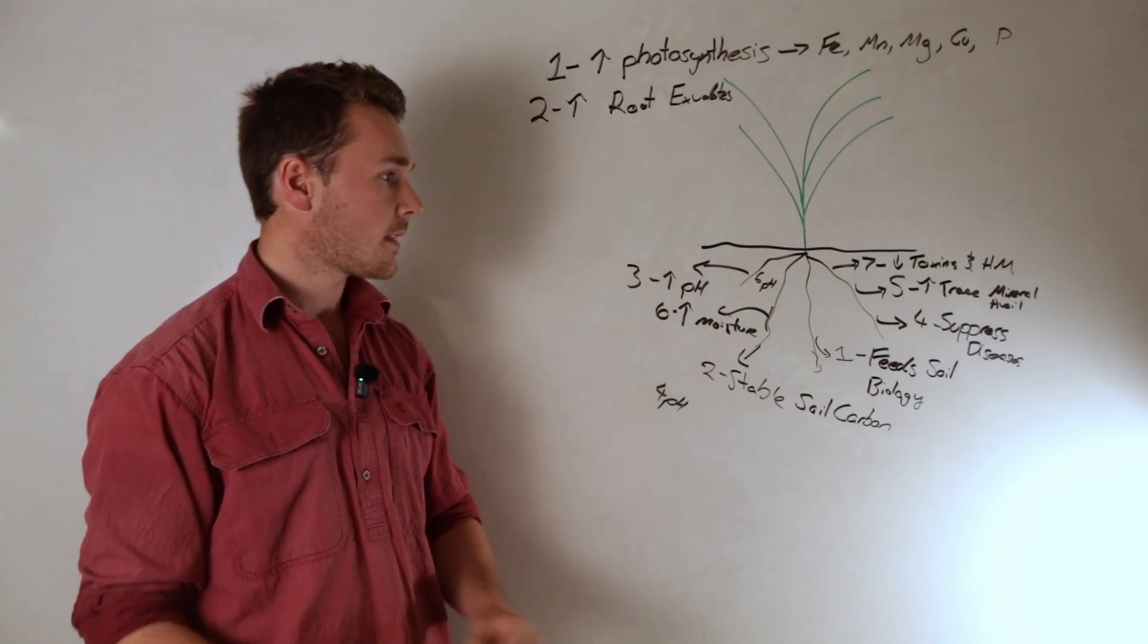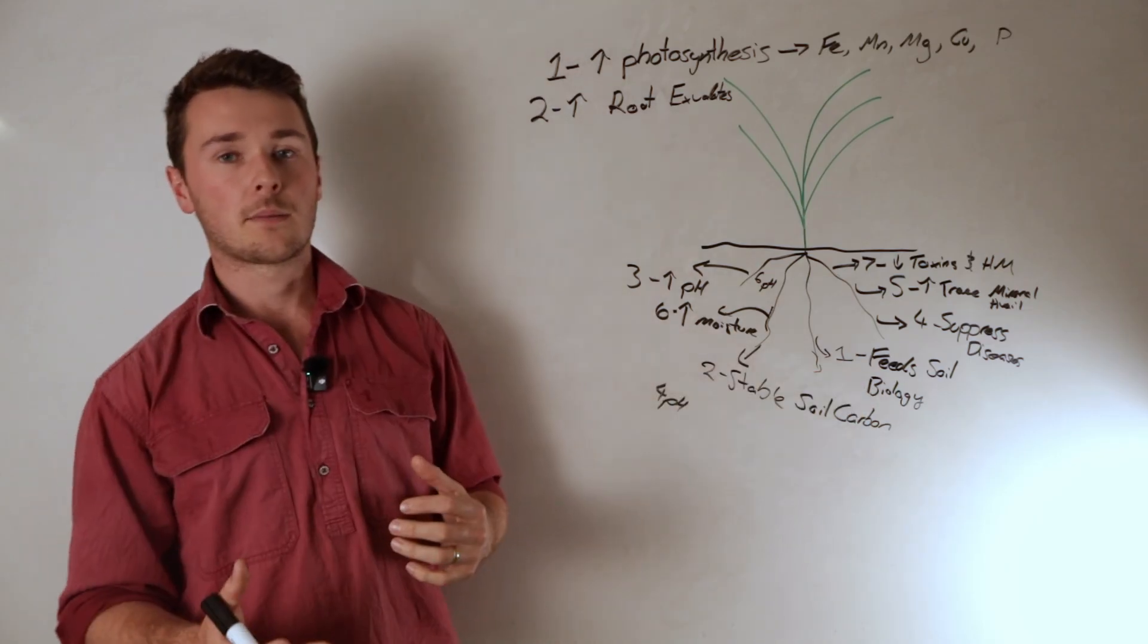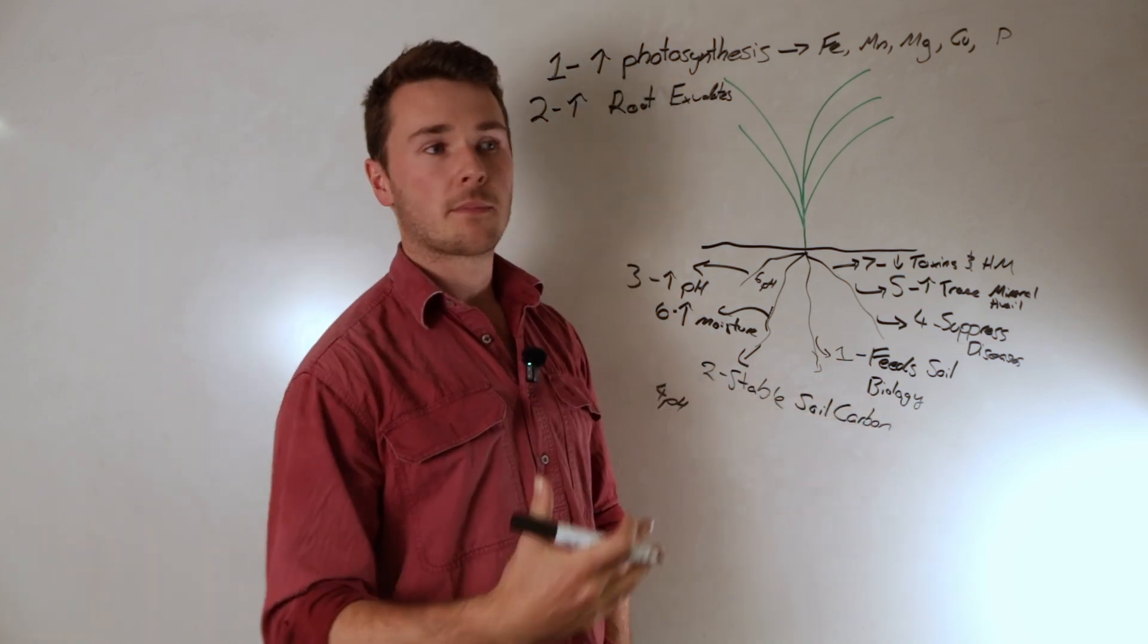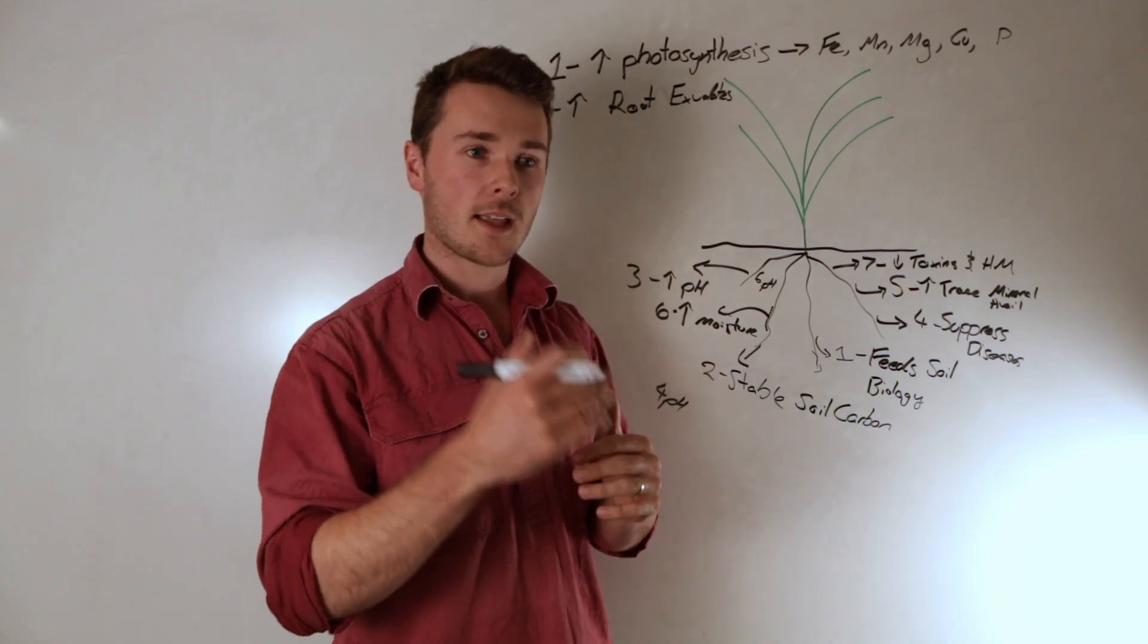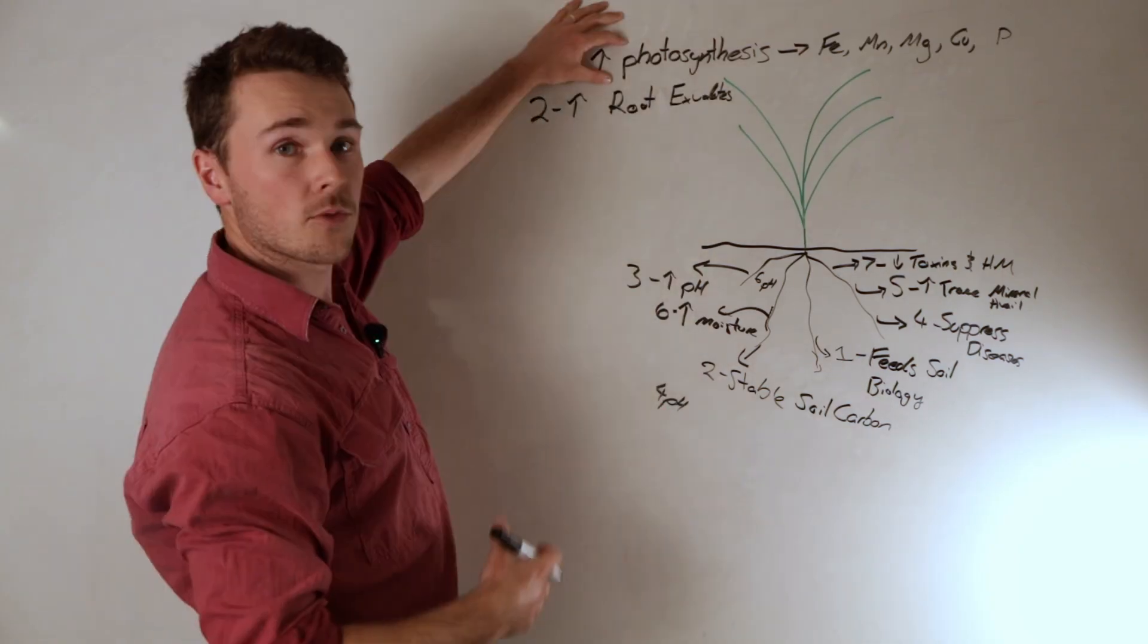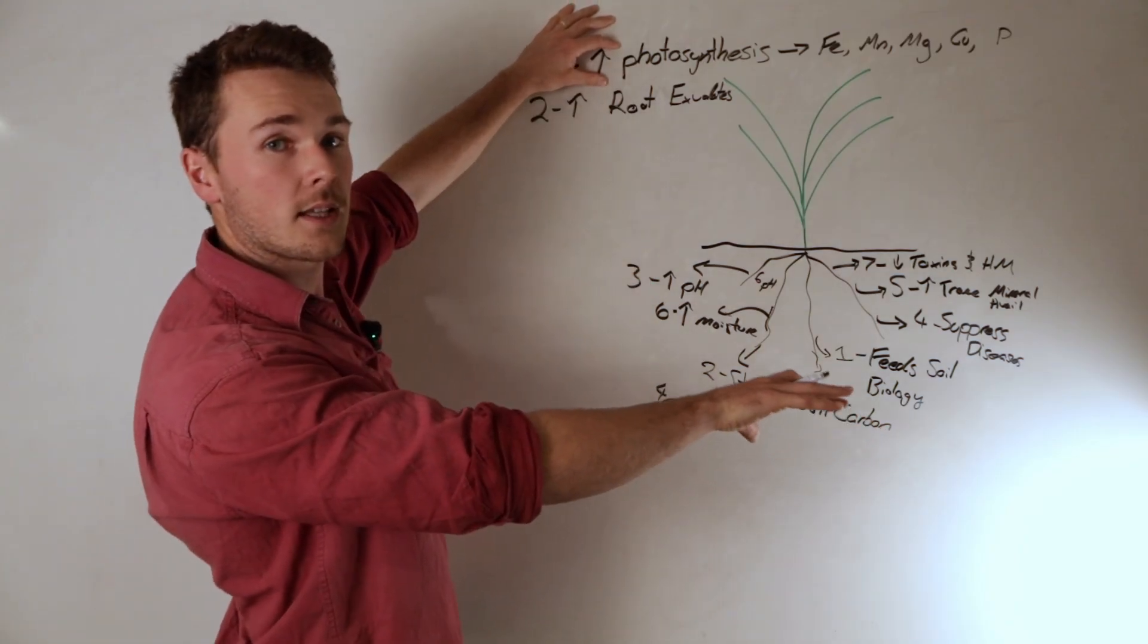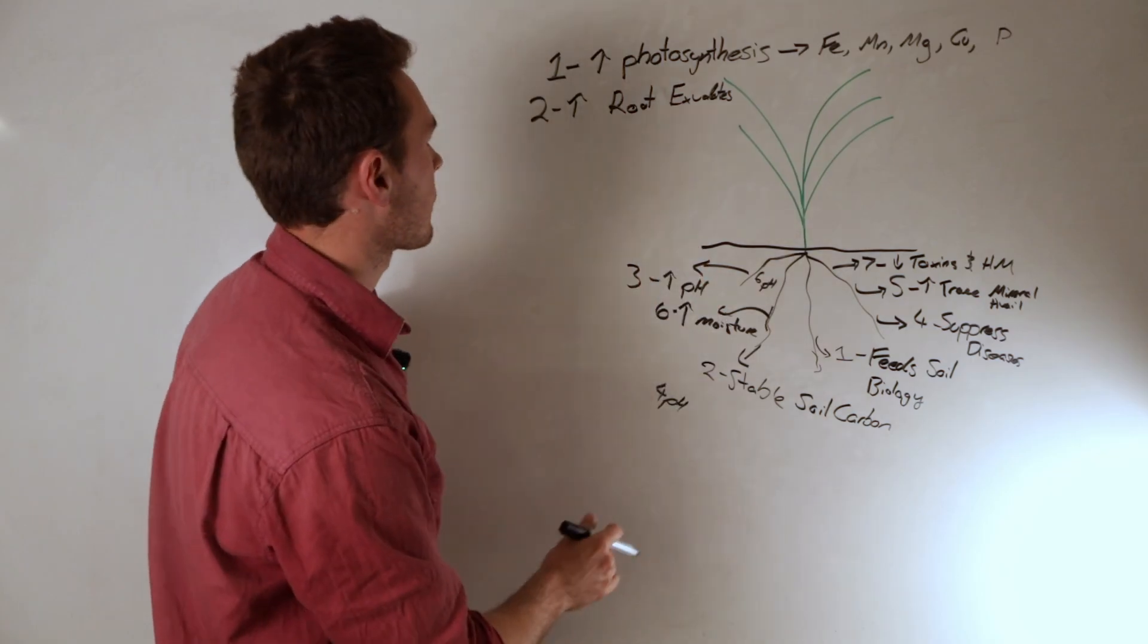The easiest and cheapest way is with microbes - building up the soil biology to then supply the plant with these amino acids through the rhizophagy cycle. But even just applying the plant with ammonium rather than nitrates could increase the amount of available energy in the plant by like 20%. So redirecting the photosynthates from converting nitrogen into root exudates can increase the amount of root exudates being produced.